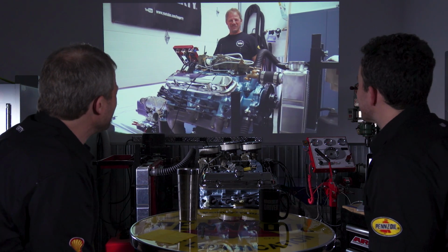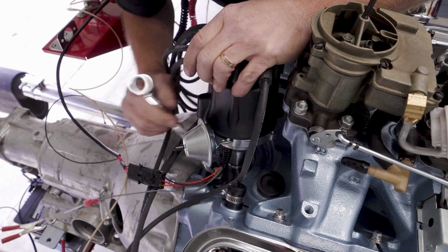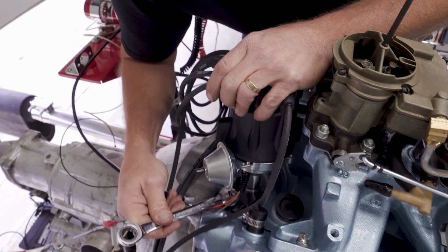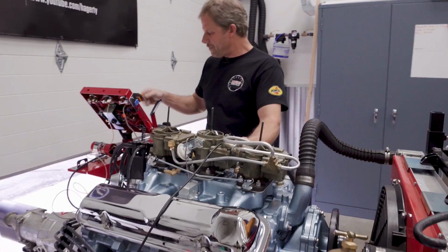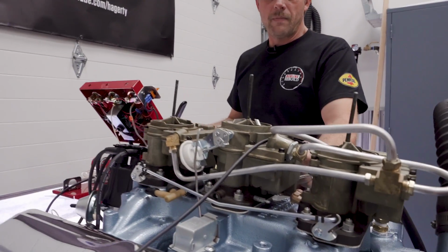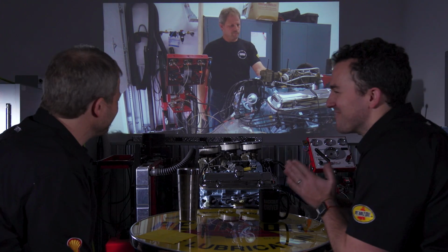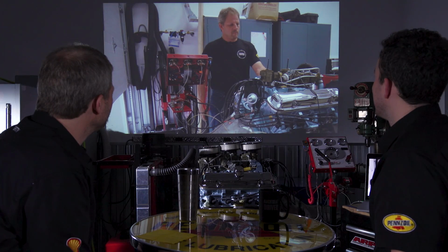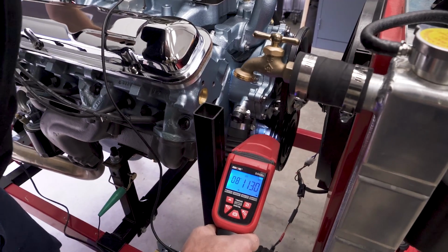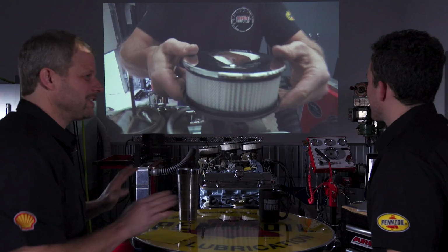So yeah, it was a little adjustment. Yeah, there have been times where a week later we still don't quite have it running right, and this one finally fired and just behaved, and it sounded good. Yep, set the timing, and that light is wonderful. I love that timing light.